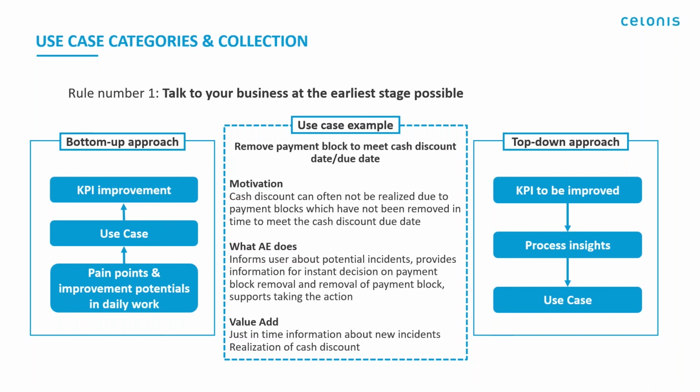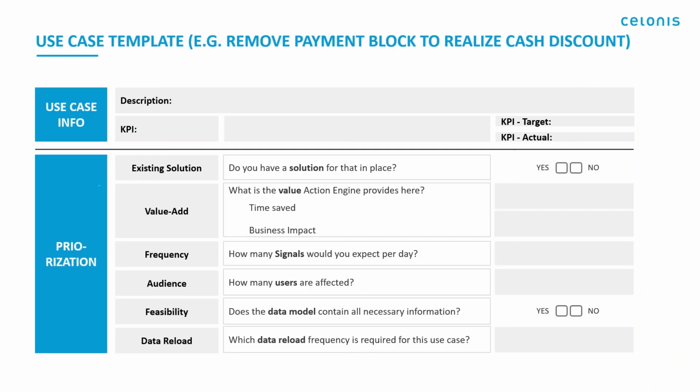When you are talking to the business and when you're collecting these use cases, I will give you some examples in a second. But the template that I typically use, which I'm happy to share with you, is this one. The main purpose of this template is to quantify the use cases with respect to the value add to the business. So whenever I'm talking to the business and whenever we have collected a couple of use case ideas, I will ask them, do you have an existing solution for that in place? Yes. Okay, we should take another one. No. Great. What's the value add?